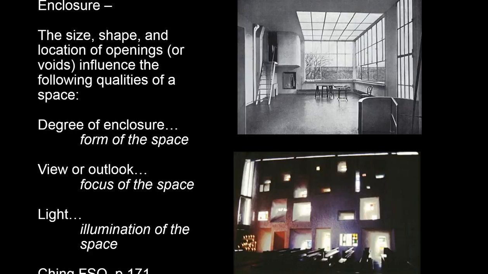The Parthenon is an ancient ruin, right? It dates back to BC times. It's no longer in use. It's a ruin that people go to look at and study. So level of enclosure is one of the things that becomes important for you to look at. And so the degree of enclosure, whether or not that enclosure provides an outlook or a view, and the amount of light that the enclosure provides in the space are all characteristics of enclosure that you need to kind of understand.